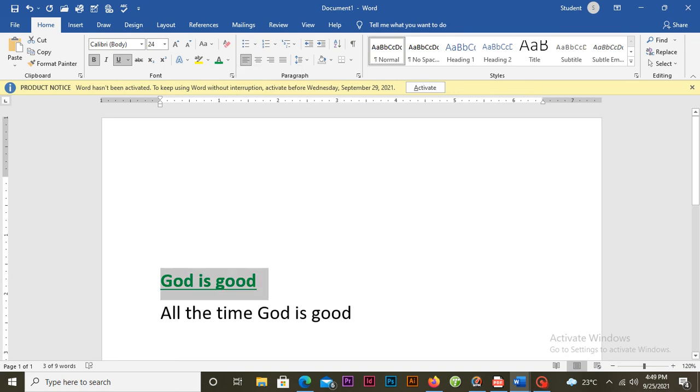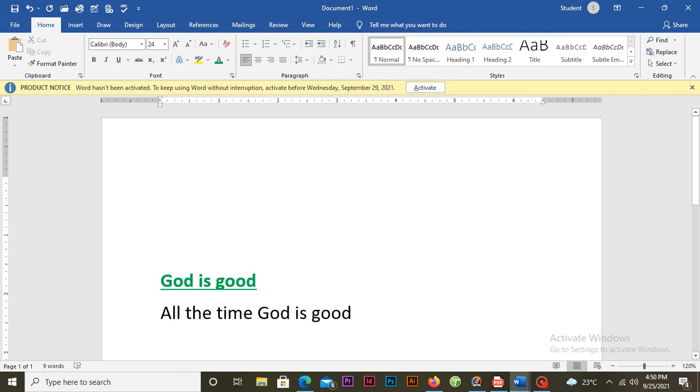This is green. So now there is already some formatting that we have applied to that particular sentence. Maybe we want this second line to look exactly the same as this. In other words, I want this line to have the same formatting as the first line. So I can use Format Painter to transfer the formatting that I have on this sentence to the next sentence that I want to have a similar formatting as the previous one.